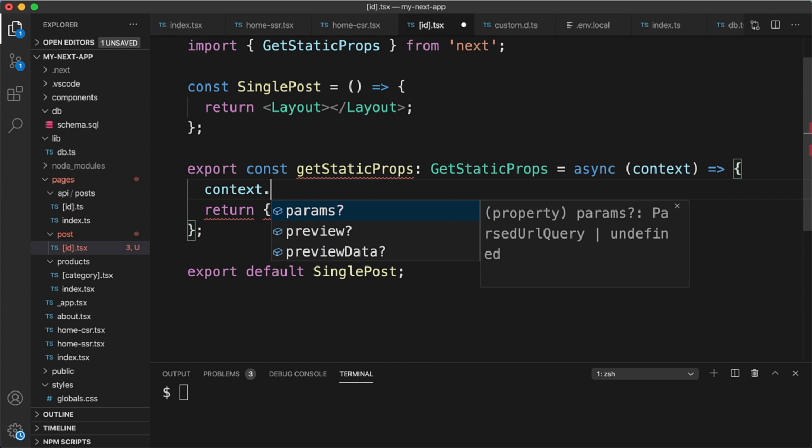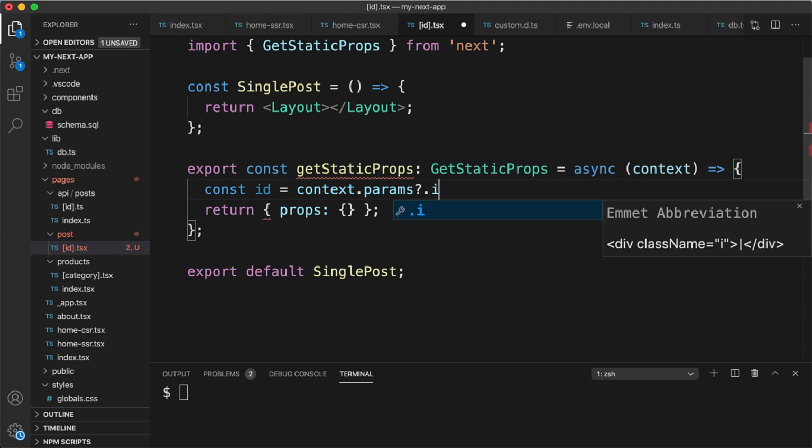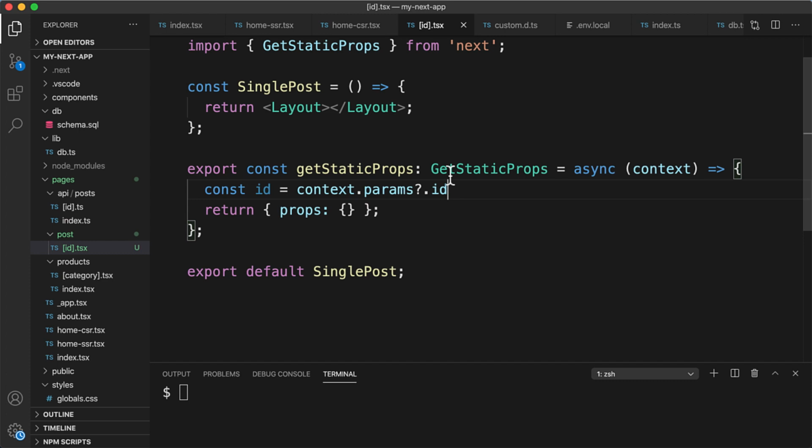We can read the URL parameters using the params object. So let's extract the ID parameter. Params can be undefined, then ID. If we hover over the ID parameter, we can see that it can be either a string, an array of strings, or undefined. So let's make sure it is a string.